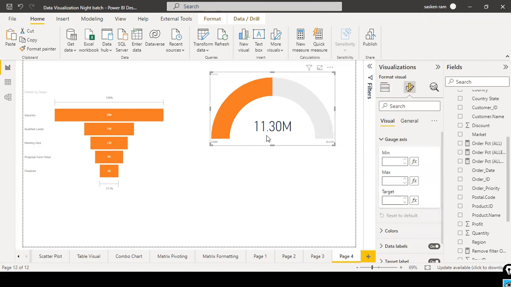For example, in this case, this is the actual sales we have achieved, and what is the minimum sales that are expected, the minimum sales that we are supposed to do? 5M is the minimum, and my max is, let's say, 20 million.